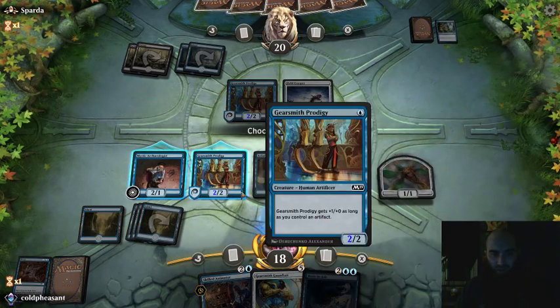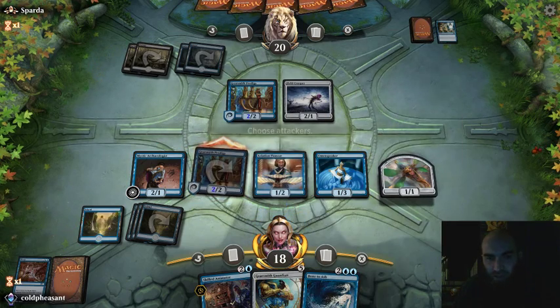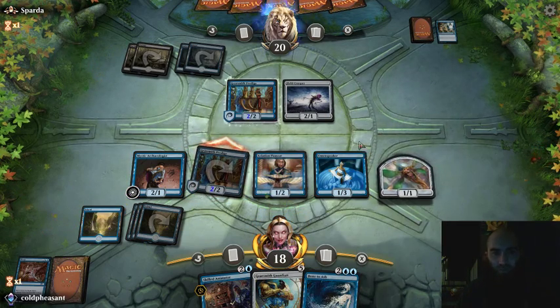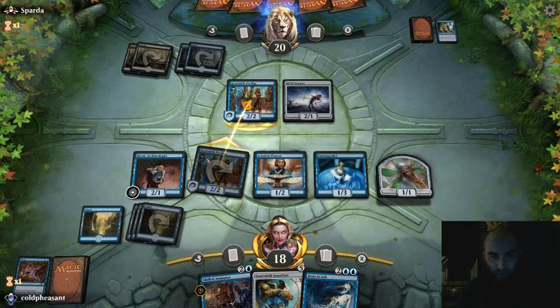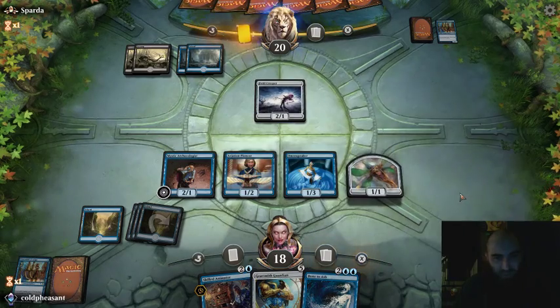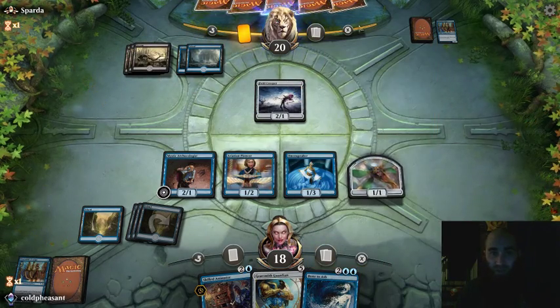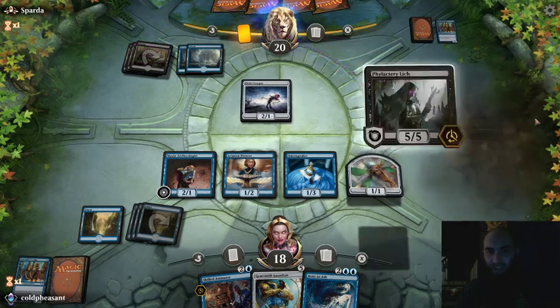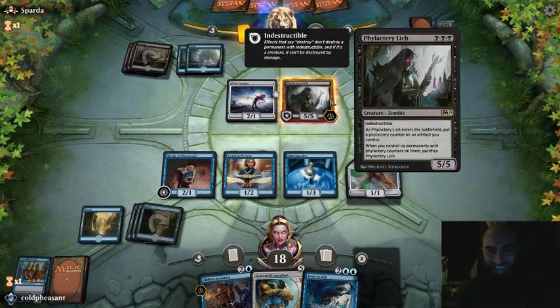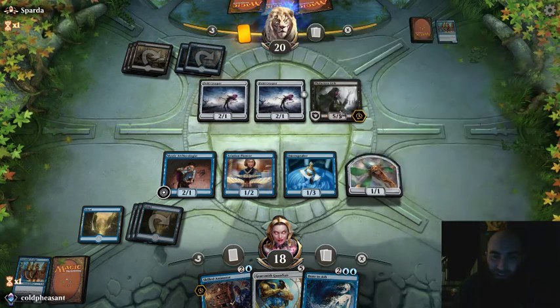This guy is bigger. I think I'm going to go ahead and swing on him now. Fine if he blocks. Fine if he doesn't. I don't care. We'll trade our Gearsmiths. That's fine. I have a board. He really doesn't. My Omen Speaker puts his Field Creeper. But he's got 5 mana. That's... Oh, Phylactery Lich. What? Good for you, dude. Oh, it's indestructible.